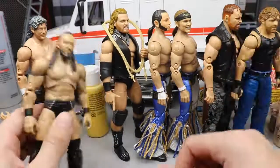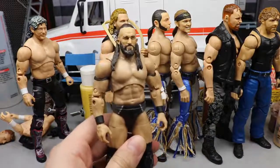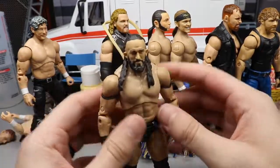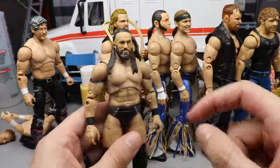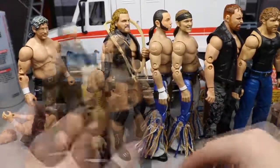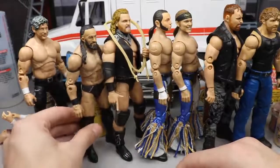And last but not least, we do have the Pac fix-up with the Elite 55 Neville head sculpt on it. And I like it. I think it looks great. Overall, I want to do that hair swap that I told you guys about. I think you guys would really like that. It looks really damn good. So that'll be something that we look forward to in the future.